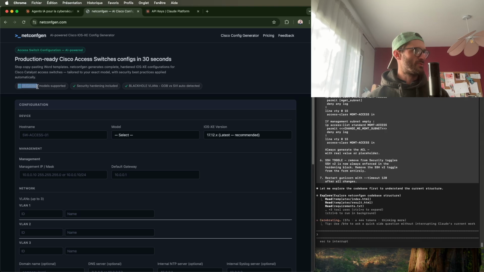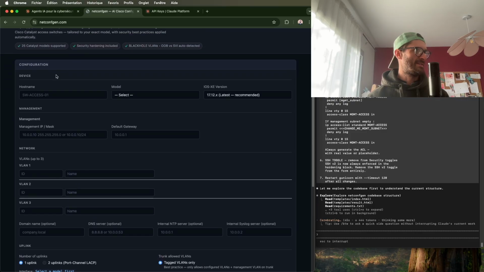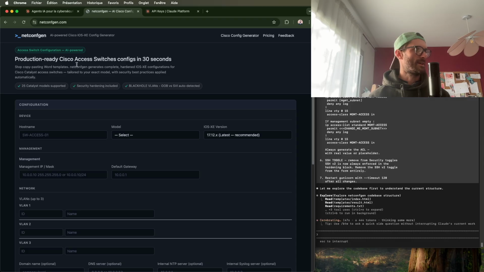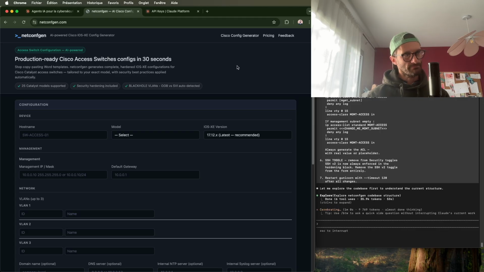It supports up to 25 Cisco switches and all the security hardening included, just to give a bit of context. I might remove the AI mention because I don't want it to feel like a cheap tool, but we can delete that later.